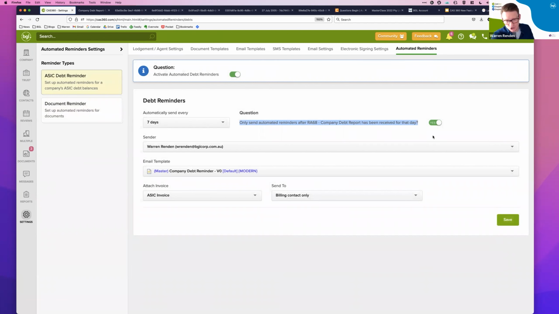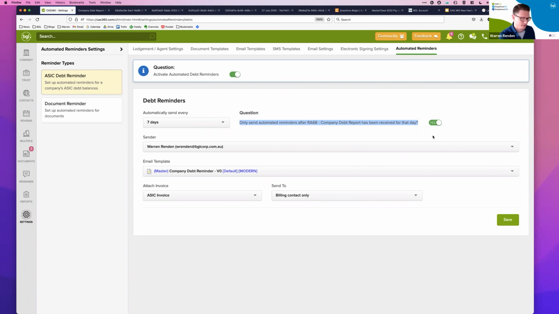What we do with the debt reminder is we verify the debt overnight. Unfortunately, due to batching and things like that, there can be changes to the debt balance at around 9 or 10 a.m. So it's all to do with timing.